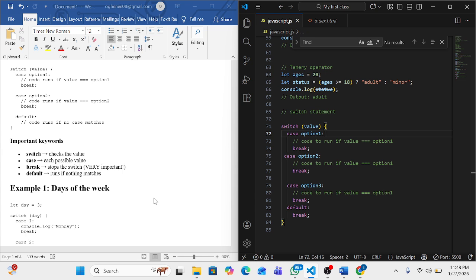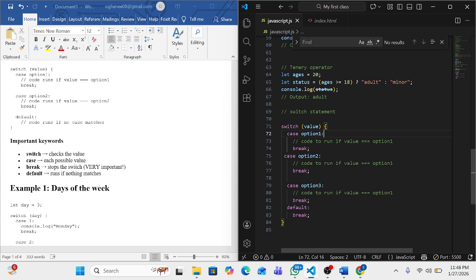Then we have default. Default runs if nothing matches. What I'm trying to tell you is that if option one does not match the value, it will move to option two and check for it. If option two doesn't match, it will move to option three and check for it.